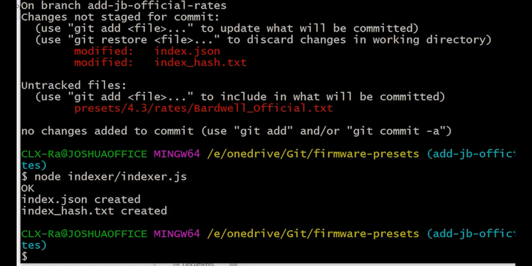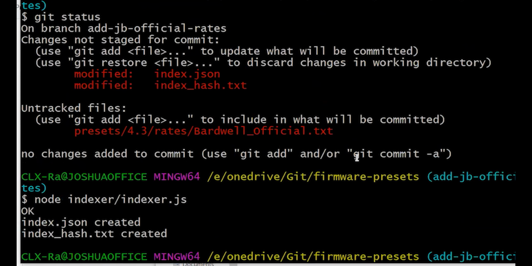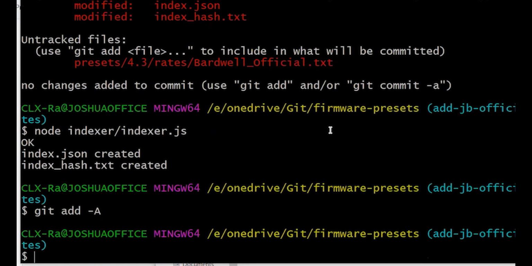So now you type git add -A, minus capital A. And what does that do? It tells Git that you want to add these files to your commit history. It doesn't add them to the history yet, but -A means all files: all the files you modified, you want to add them to your commit history. And now you're actually creating a commit. To create a commit, you type git commit -m.